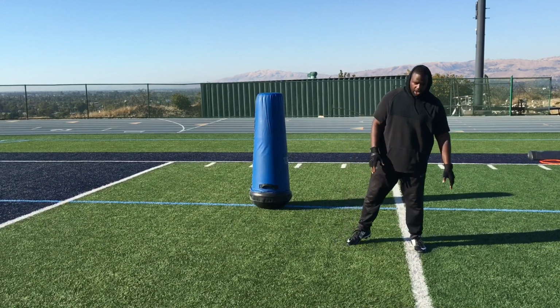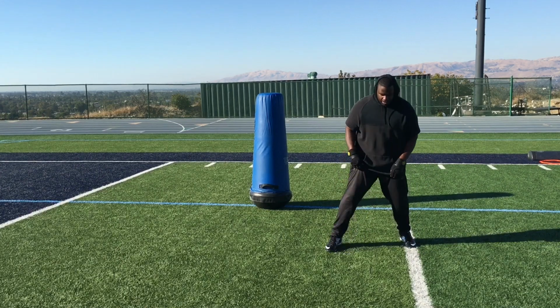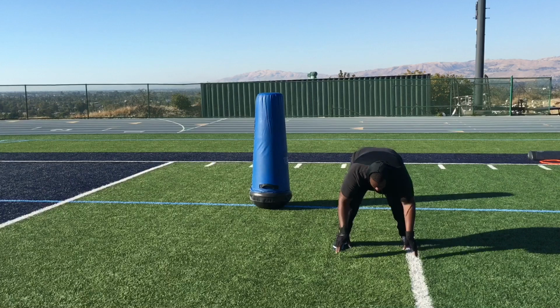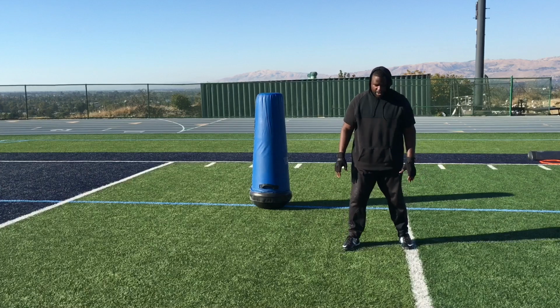Watch. So I'm going to start off with my left foot back. But watch how my down hand is aligned with my feet. Feet underneath my shoulder, heel-toe ratio, hands are aligned with my feet. Right there, big dog. There you go. Very simple. Very, very simple.